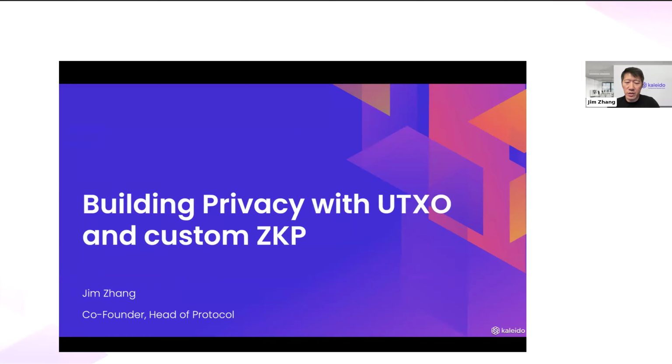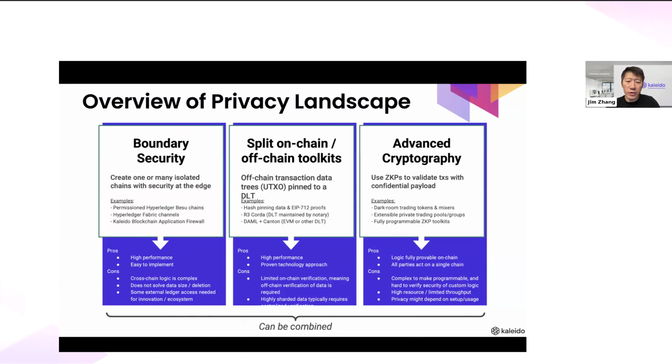This is the second of the series to focus on privacy on blockchain, in particular for enterprise use cases. For those who didn't attend the first session, I'll do a 3-slide overview, a summary of what we talked about in terms of privacy techniques within the enterprise blockchain space. We see the privacy approaches in 3 categories. From left to right, it goes from well-practiced, well-understood to more novel, more leading edge.